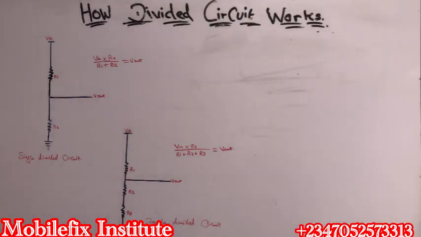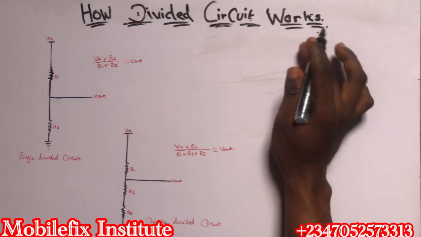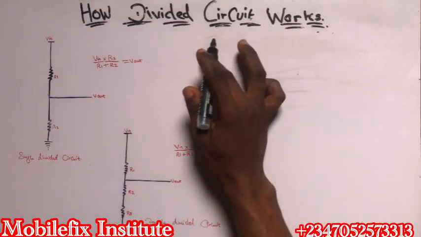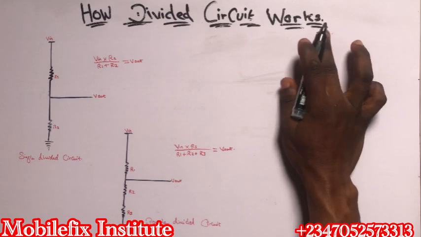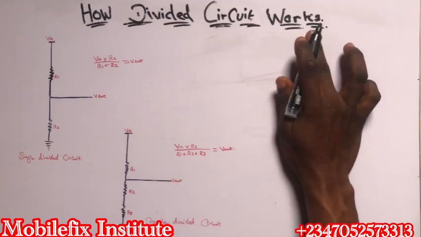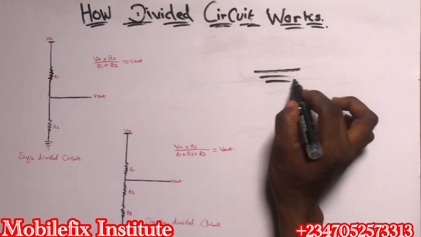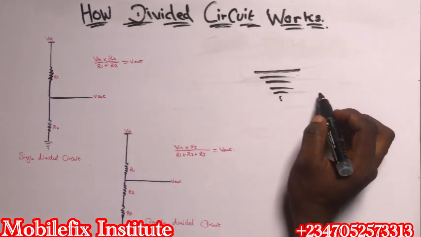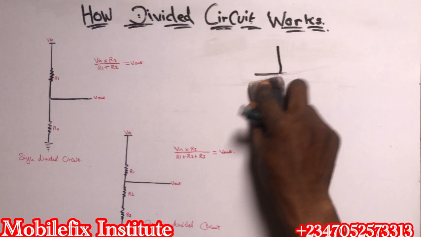Okay, in a phone, we have two lines: a positive line and a negative line. The positive line is the line that the main voltage travels through. That's our positive voltage. Meanwhile, our negative line is connected to ground, so you see a sign like this. This sign signifies ground. So our negative voltage is always connected to ground.